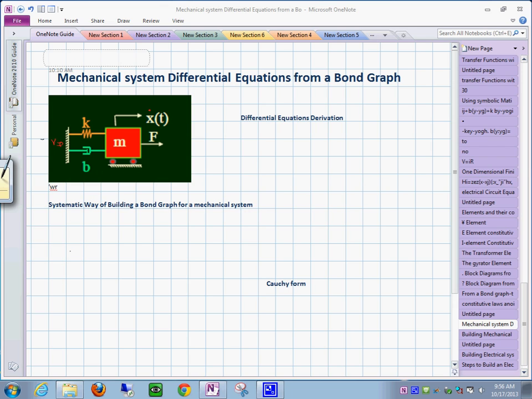So what I would do is I am going to put a one junction for each one of the distinct velocities, although the velocity of the wall is equal to 0. But still I'm going to do that. I'm going to put one velocity over here for the velocity of the mass. And that's the first step. Well, actually it's the second, because we recognize the elements first, which we have done on this picture.